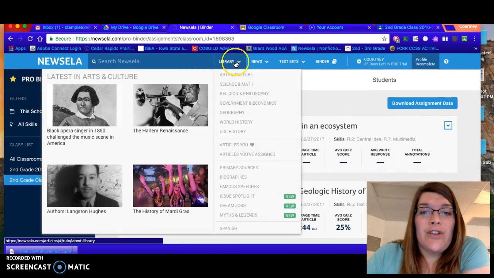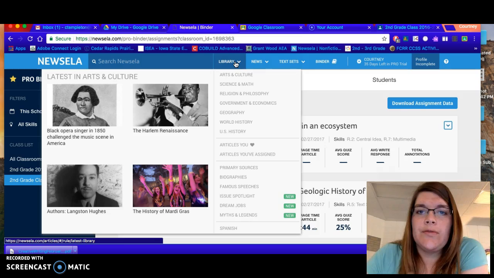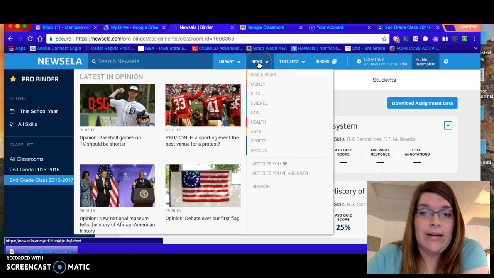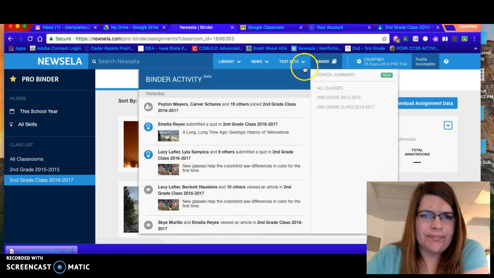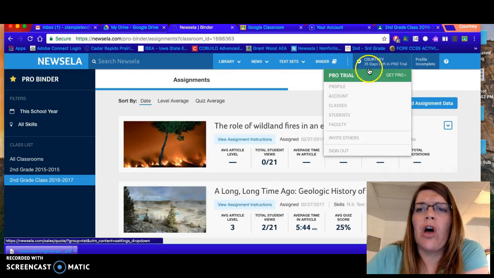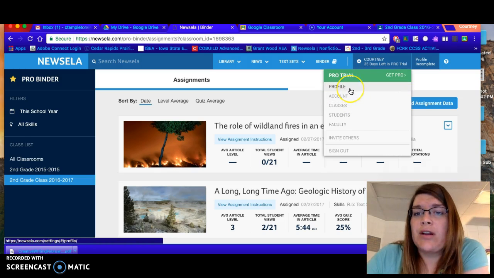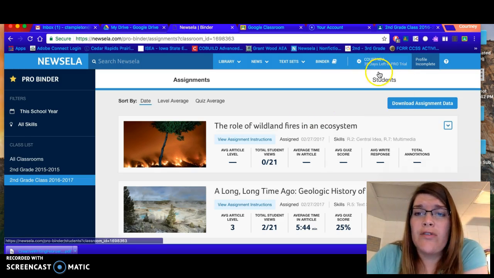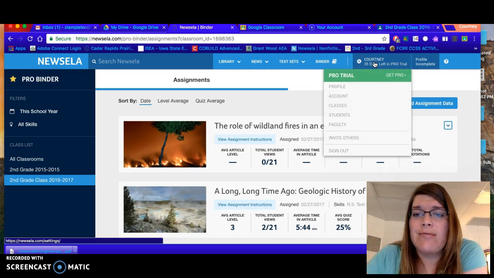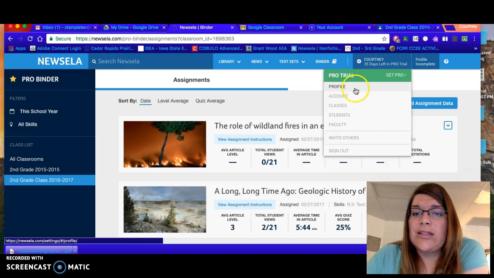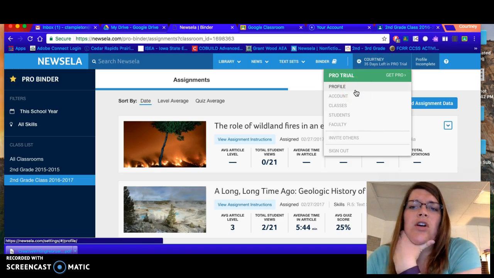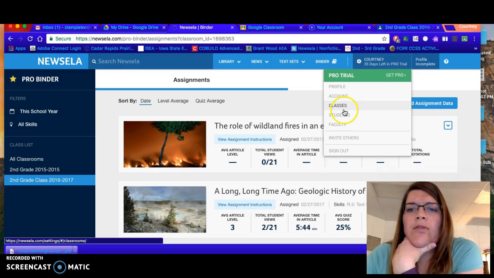There are a lot of other features that Newsela offers, and they keep adding features as well. It's one that's updated often. And when you log in, you can create an account, but you get a free pro trial, so you can see all of its features and decide whether that's something that you want to pay the membership for. I think the trial is like 90 days or something. It's a long time, so you have a lot of time to kind of play around with it.